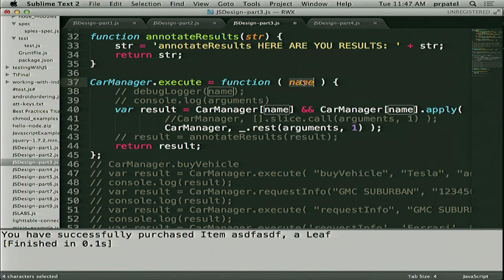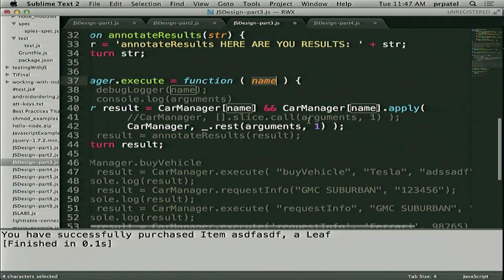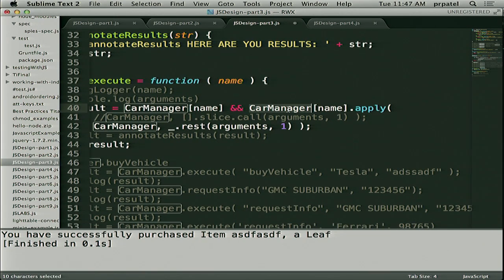What we'll do is we'll specifically ask it for the name of the underlying function within the car manager that we want to execute. In this case, here's the name variable. You can see from the code highlighting where it appears in here. And then we do, as we saw just a second ago, car manager, name of that function, the apply call to invoke it, the context in which to run it.